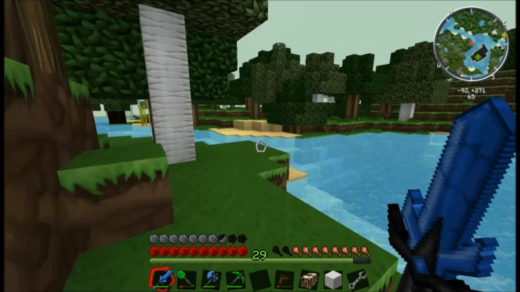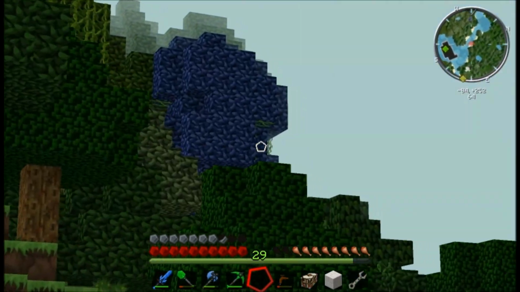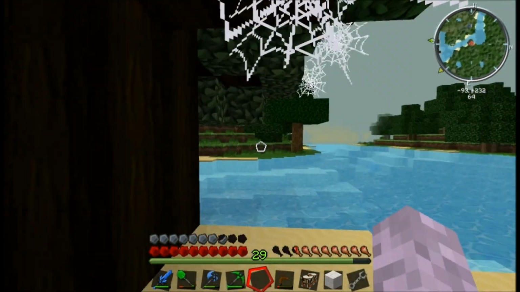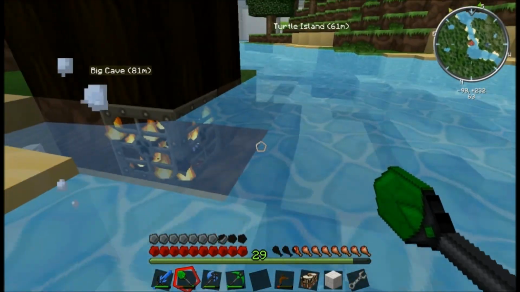I'm out of food. We need food. Oh, there's some stuff right there. There's that tree, but we want to leave that tree there, just saying. Oh, guys, okay, you see this? We got a surprise under here. A spawner. What kind of spawner is this?